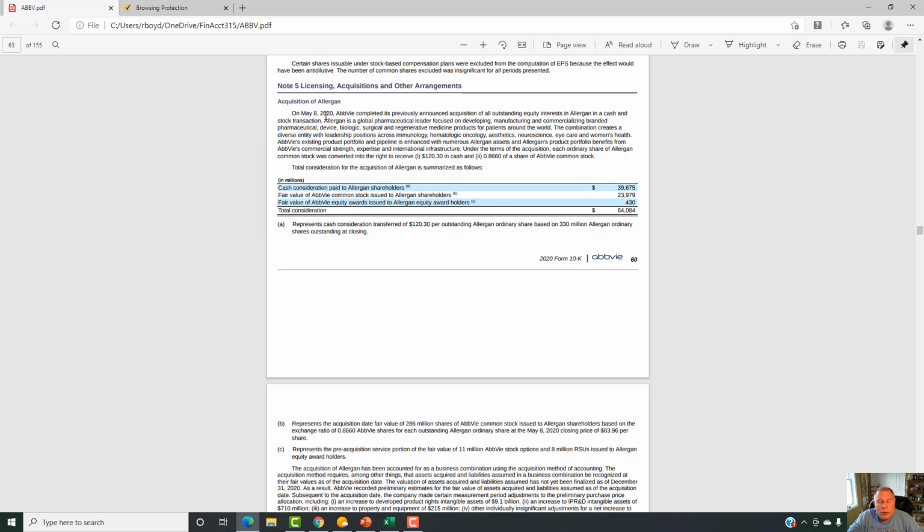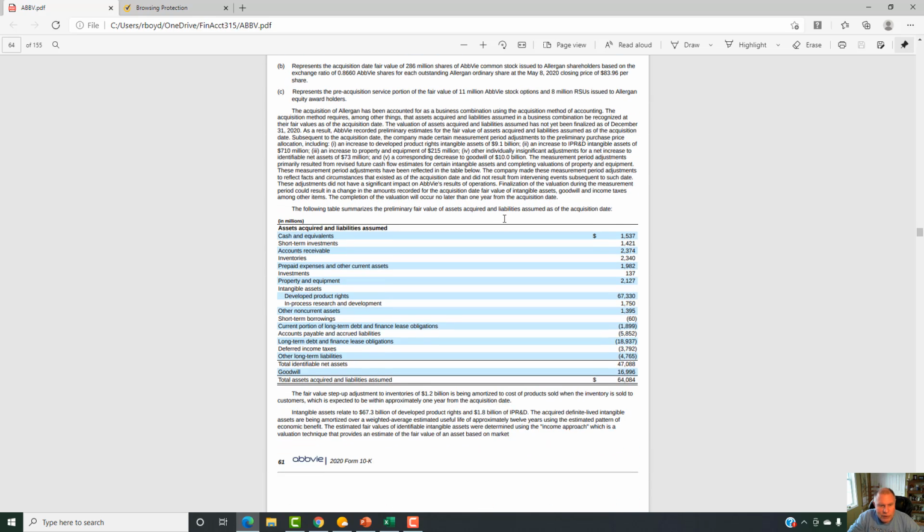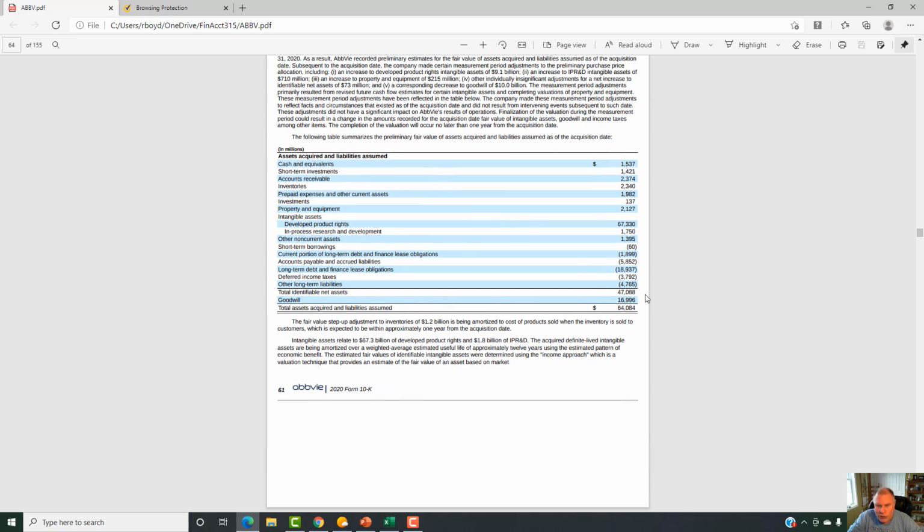Okay, so I went right to the notes to financial statements, and here's the piece, acquisition of Allergan. The purpose of this question is for you to keep remembering where you find information: investor presentation, 10-Q, 10-K. You type in the search up here, acquisition of Allergan, and this pops up. It tells you exactly what happened. A lot of you got this from other sources, but here's the total consideration in dollars. That's what the question asks for. You can find it right there. It tells you everything you need to know. You move down, here's the goodwill, here's the other intangible assets, and they tell you how it was determined and how it is amortized. And that's how you got the answer.